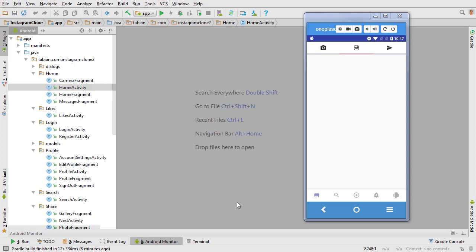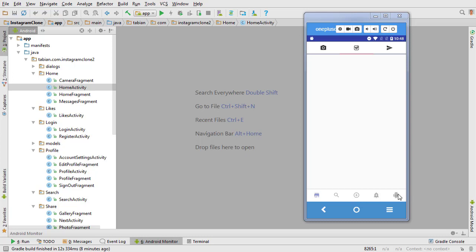So the first thing I want to talk about is I said I would add pagination to the main feed, and what that means is basically you don't add all the list items at once. You do it gradually as the user scrolls down. If you try to load them all and there's a ton of photos, like 100 or even thousands, obviously that's going to slow down the app like crazy. So what you want to do is maybe add 10 to begin with, and then as the user scrolls to the bottom of the list, 10 more will get added, and 10 more, and so on. So that's what we're going to be mainly doing in this video.